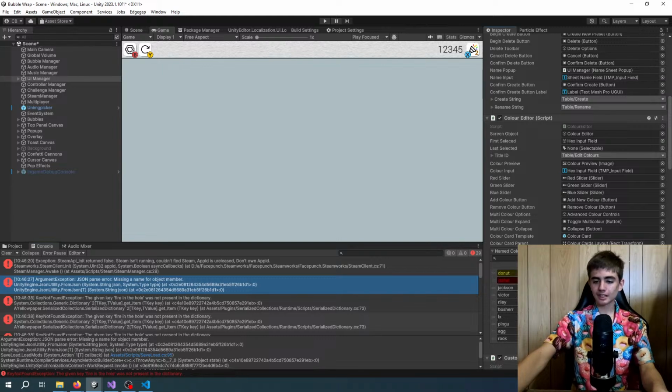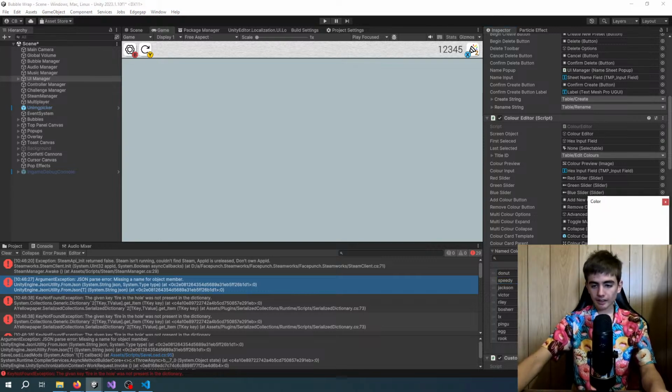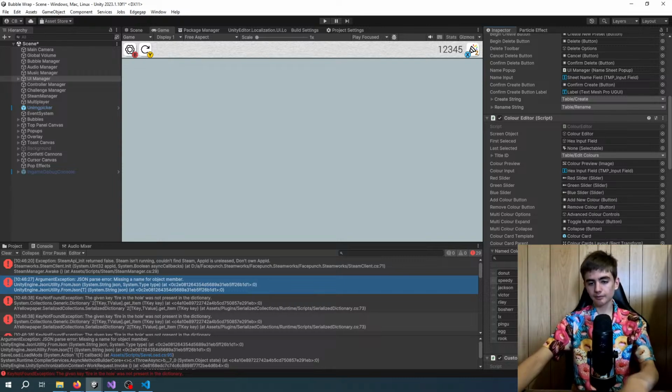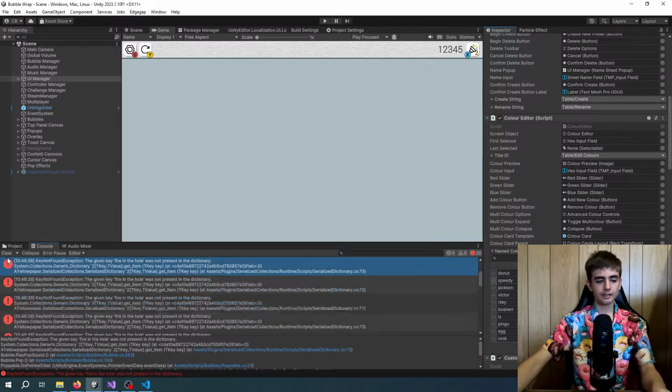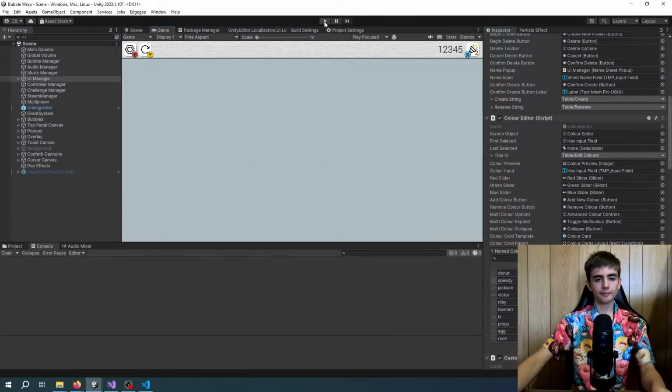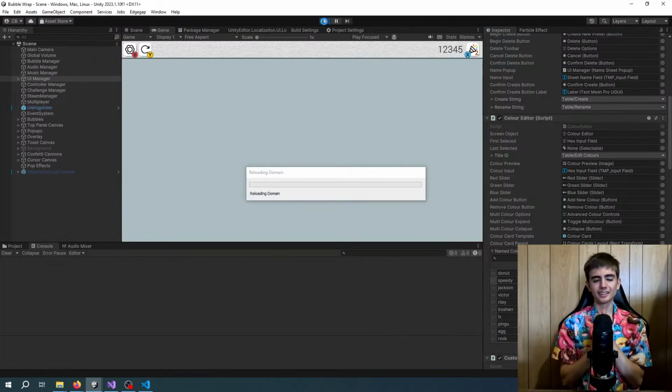Okay, another color suggestion. You can have speedy, and then dark red. That doesn't really look dark red to me. Yeah, that's dark red. Okay, so any errors? No. Okay.